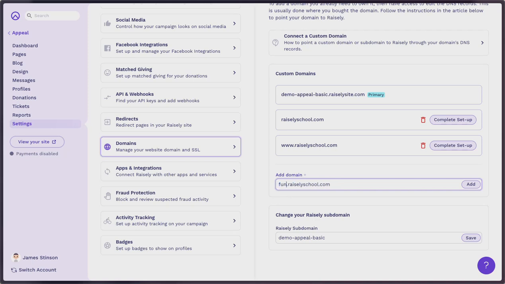It might be fundraise. It could be anything you want. Tax, if it's a tax time appeal, or anything that you want that you could put in here as a subdomain. It's just a prefix. It's actually the same as this here. Did you notice that the www here is actually just a subdomain? You don't actually need it.